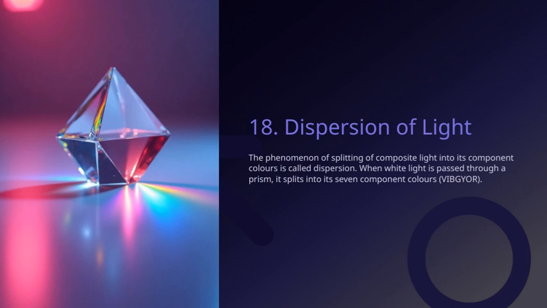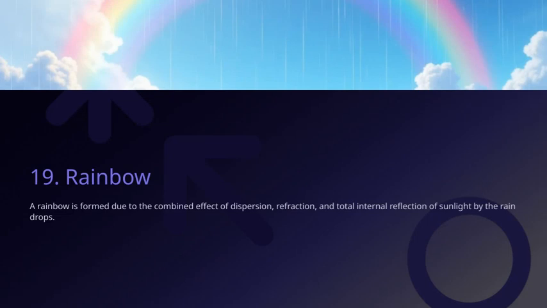This process beautifully demonstrates how white light is made up of multiple colors, each with different properties. Understanding dispersion helps us grasp how prisms work and also explains why we see rainbows in the sky. It's a fundamental concept that connects to the broader theme of how light behaves and interacts with different objects. So, next time you see a rainbow, remember, it's a perfect example of dispersion in action. A rainbow is truly a fascinating natural phenomenon, and it forms through a combination of 3 key effects: dispersion, refraction, and total internal reflection, that all occur as sunlight interacts with raindrops.